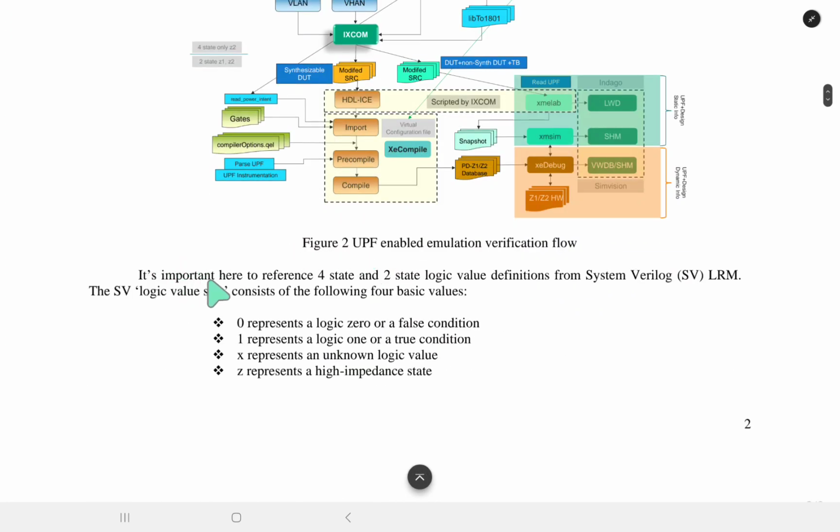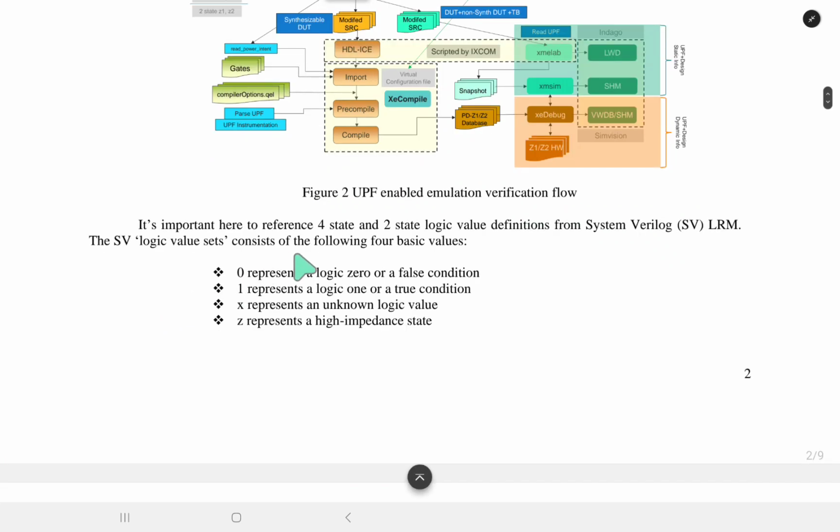It's important here to reference 4-state and 2-state logic value definitions from the SystemVerilog LRM. The SV logic value set consists of the following 4 basic values. 0 represents a logic 0 or false condition. 1 represents a logic 1 or a true condition.